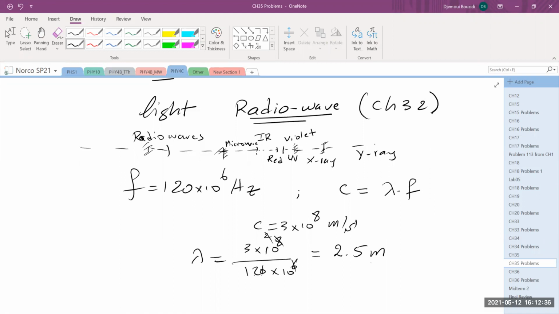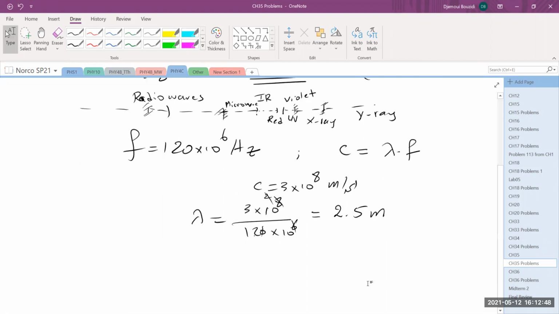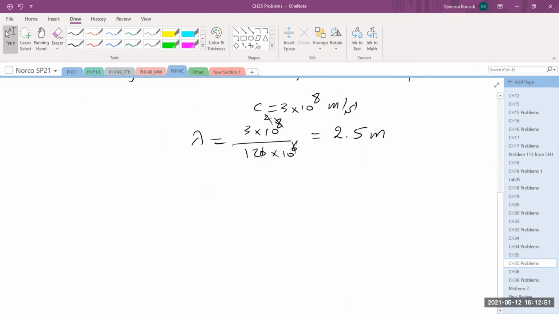It has 2 identical antennas that radiate in phase. Antenna B is 9 meters to the right of antenna A. So we need to draw this. As we're reading the problem, we really have to draw things to see what's going on. So we have antenna A and antenna B. Here is antenna A, and then antenna B is 9 meters to the right. So this distance is 9 meters, the separation between the 2 antennas.